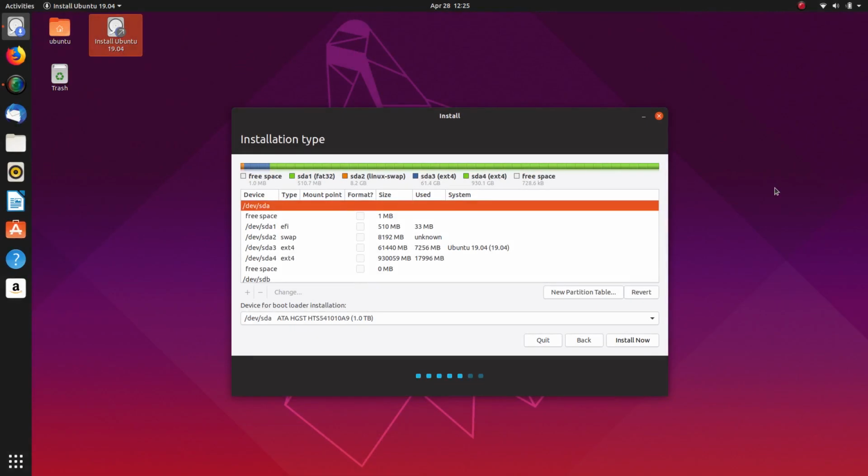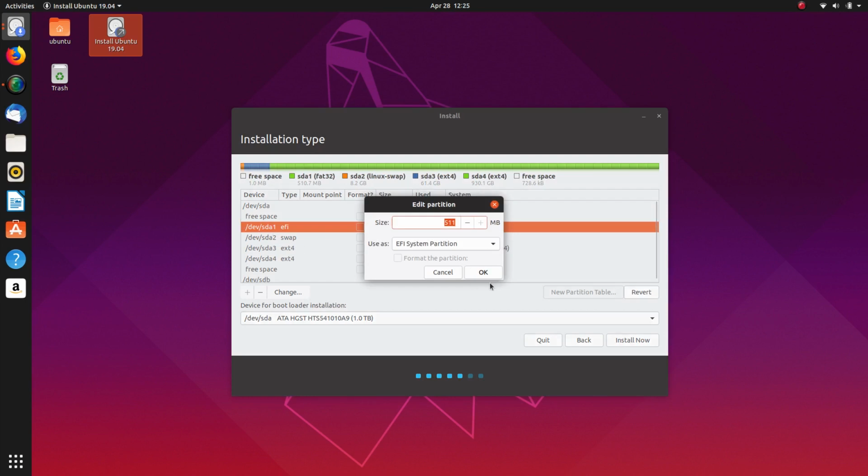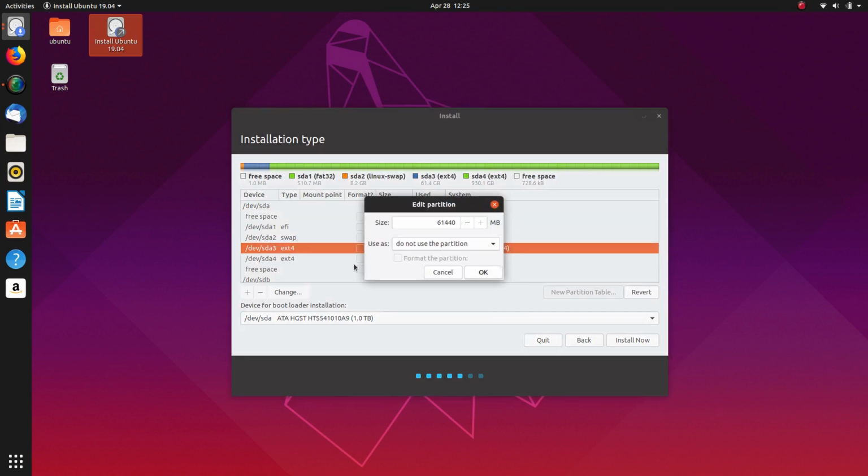Okay, so there's not a lot to do here because we don't need to delete any of these. We can just continue to use the same one. So this one here, if we double click that, EFI partition, yep. That's our swap, that'll be used anyway, and this one here.